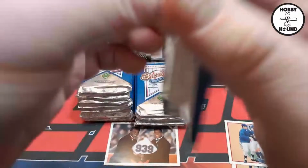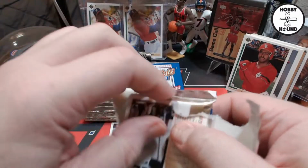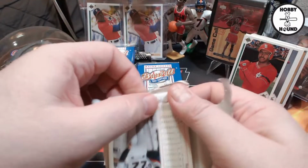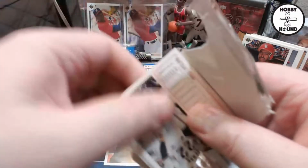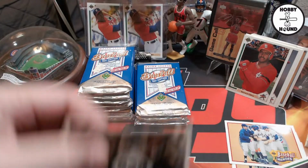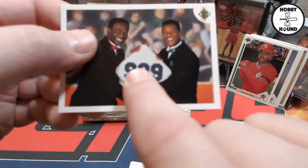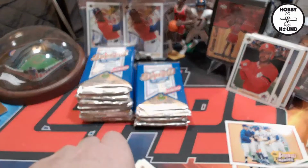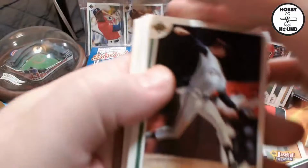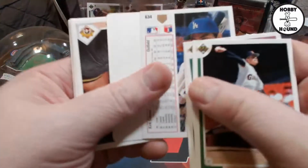All right, I don't think I was done with that one. So the first print run did not have the 936. So that is the error then? Or is the one with the 936 part of the... So I thought I had something else written on there. I don't know. You know how I can misremember? You got so much in my brain after all these years that the cards start to blend.